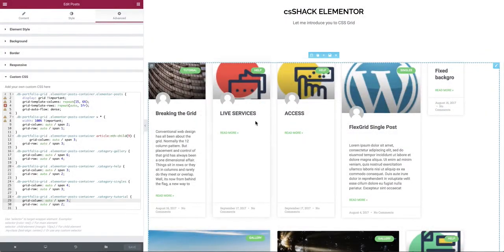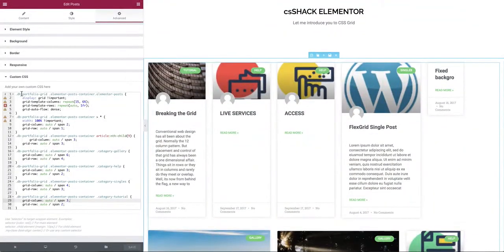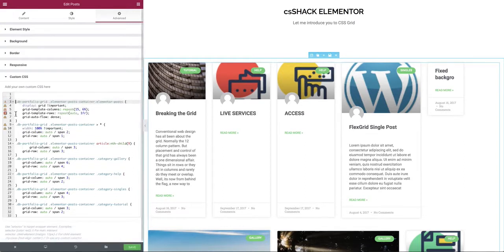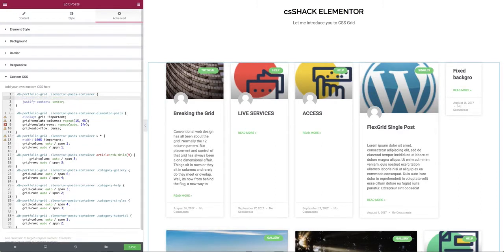So if we save it, one thing we can see here though is we're probably a little bit off center. Our content isn't sitting central in the box. So let's take advantage of the other grid system of Flex Grid. Now handily, this particular post container here already actually has a flex box in it. So we don't actually have to specify it as a flex, but we can take advantage of that and use the flex properties of justify center. Now if it didn't have that property already attached, then we'd have to display this as a flex. Okay, so that's fairly simple.